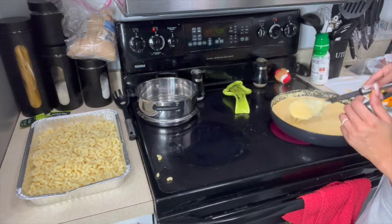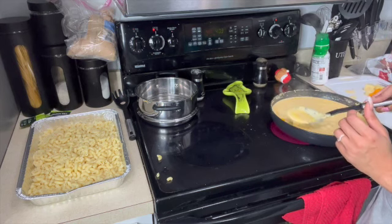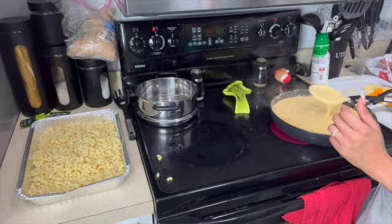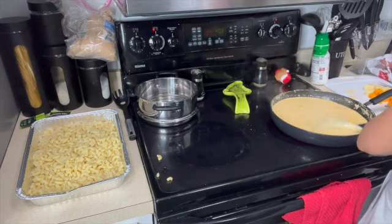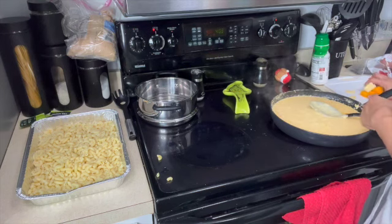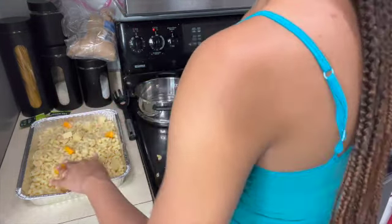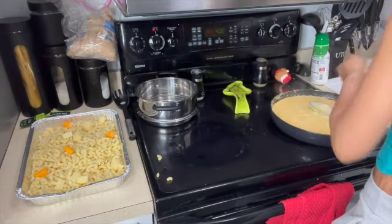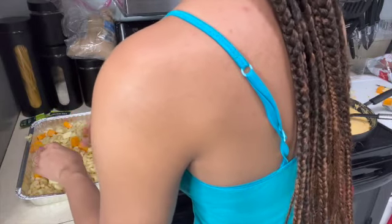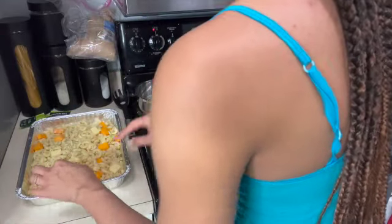I'm kind of nervous, because it's like I'm starting to see the butter. Does that mean it's separated? And if so, is that bad? It just came out of nowhere. But we'll see. So she said add the remainder of this cheese to it. So I guess I'm gonna mix that.